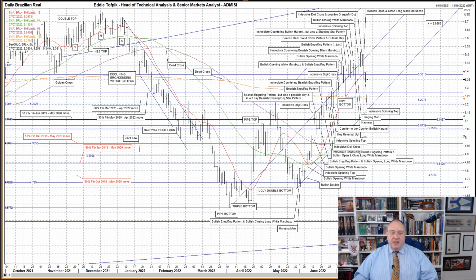US dollar against the Brazilian real. An indecisive spinning top yesterday with the open and close near to Monday and last week's low, just above 535 even. This comes after Monday's strong reactionary bearish open and close long black Marubozu. Looking at the larger picture, we still have a potential topside primary target X in the 568.85 area and a harder to reach target X1 off the top of my daily chart in the 584 even area, both from the March to June ugly double bottom, though the recent action, I am sure, has put a dent into that idea.